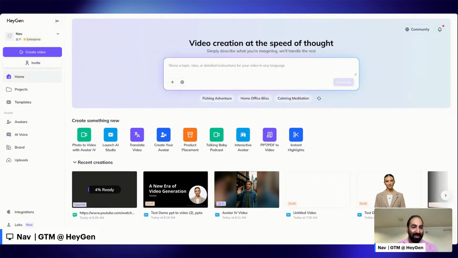Edward had a question. Can I upload a video myself and have it create an avatar from that? Yes, absolutely, you can do that. It takes about 2 minutes of recorded footage to create your hyper-realistic avatar. Alternatively, you can also get started with just a photo, similar to how we demonstrated with Avatar 4 today, but both are options for getting started.